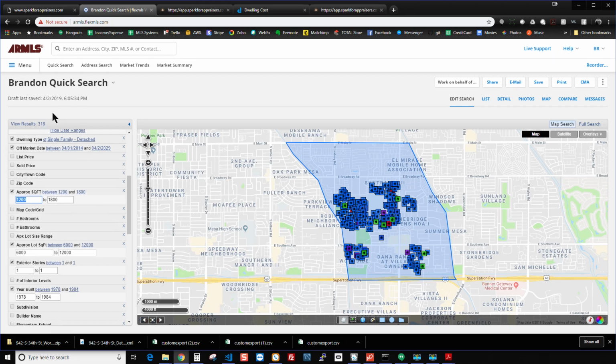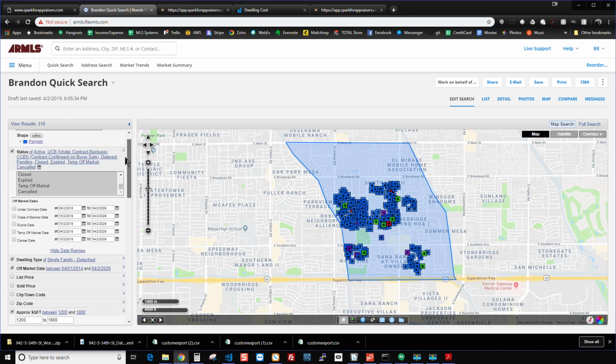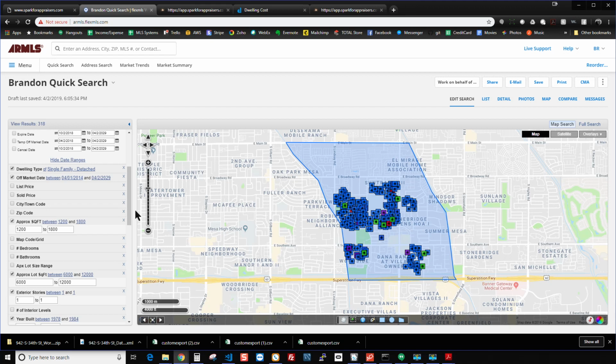And by the way, I know you're seeing I have like 300 results, or before I had 1,200 results. And it's so much because I went back and I'm actually getting 5 years worth of data. And you don't have to do that. You can just get 1 year, 2 years, however far back you want. I would encourage you at least get 1 year. So at least if you're doing a 1004 MC, it can fill it out accurately, but you can also get up to 10 years.